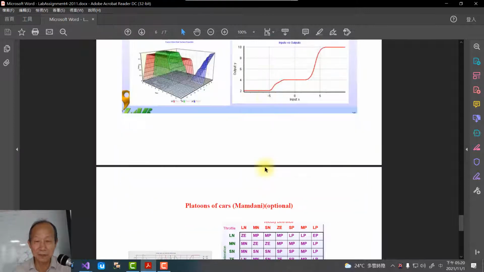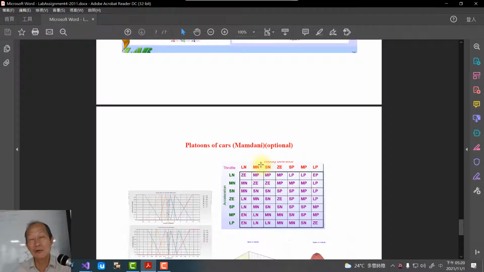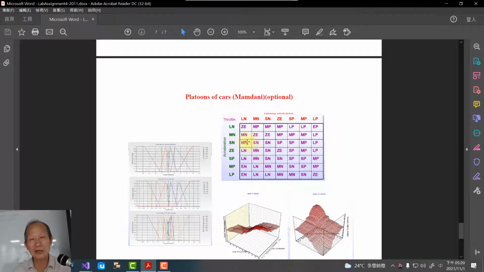Okay. If your code is working well, then you can try to build this kind of complicated fuzzy inference system. Remember that we have an example, right? This example is in the literature, a famous piece of literature.